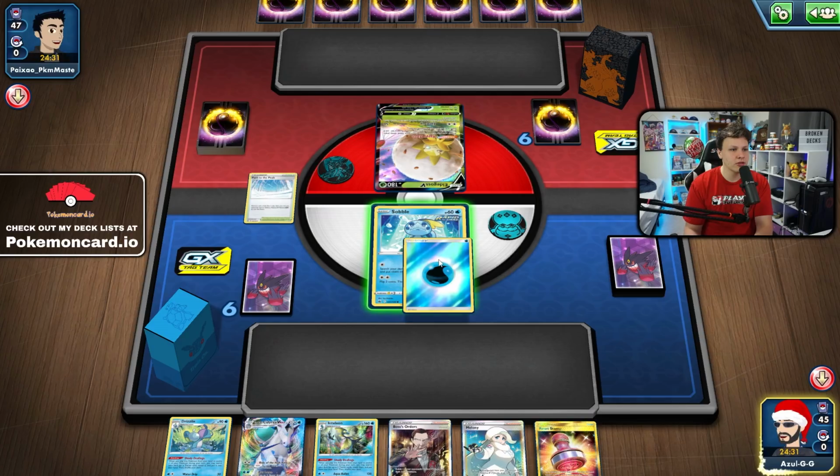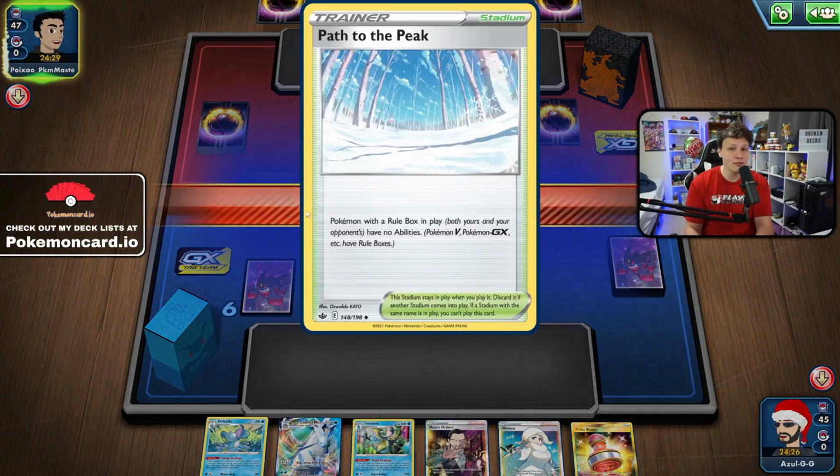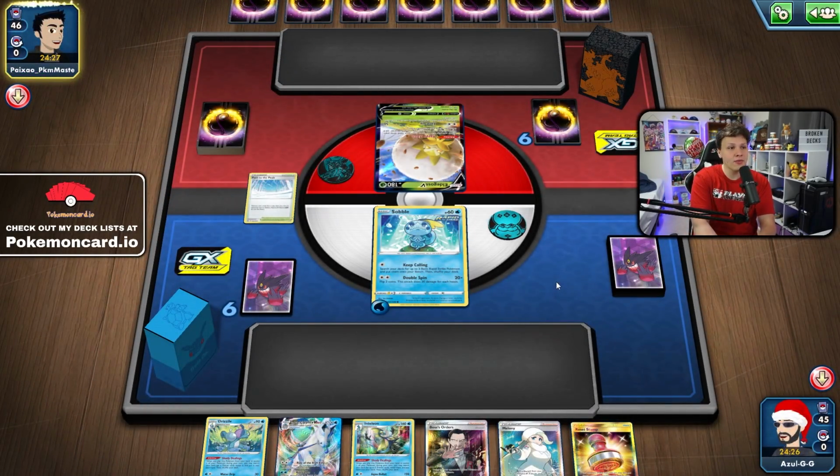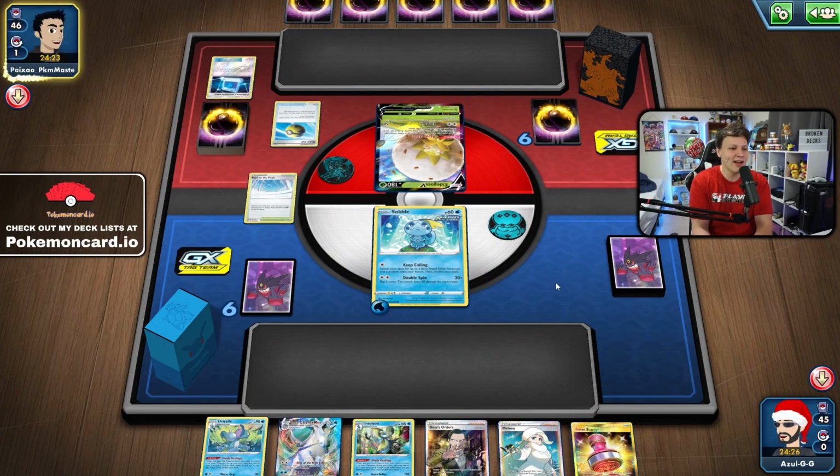Go ahead, throw down an energy on the Sobble. Does that ever hurt? I don't think so. And pass to my opponent. Hopefully Path to the Peak does some work and slows them down, maybe even makes them dead draw for a turn, because, yeah, our hand is not good.